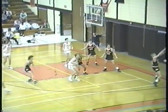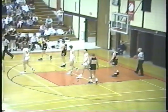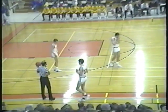Pearson coming up with the ball. Up into the front court, down into the corner. Lifts it back out. Lemke on the drive. And we got, oh, offensive foul on Lemke. Unbelievable. Unbelievable. Both going away. Ball is right there for Armstead. He couldn't gobble it up, and the Otters will bring it in.